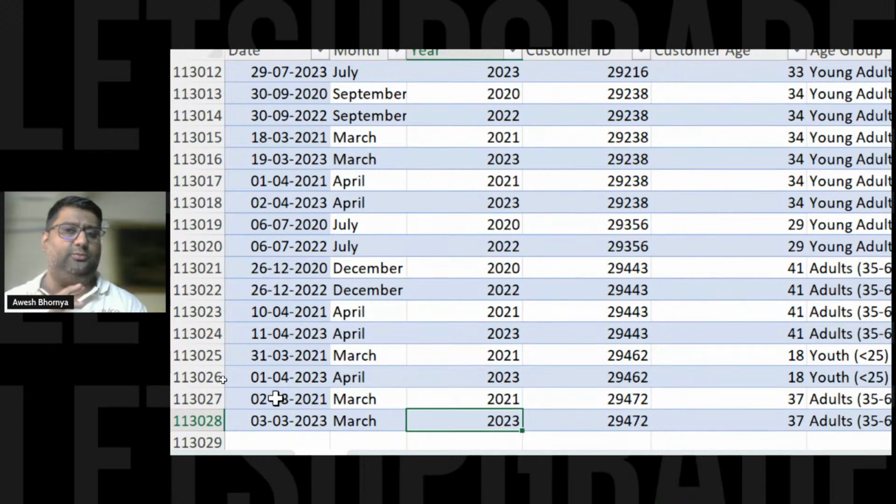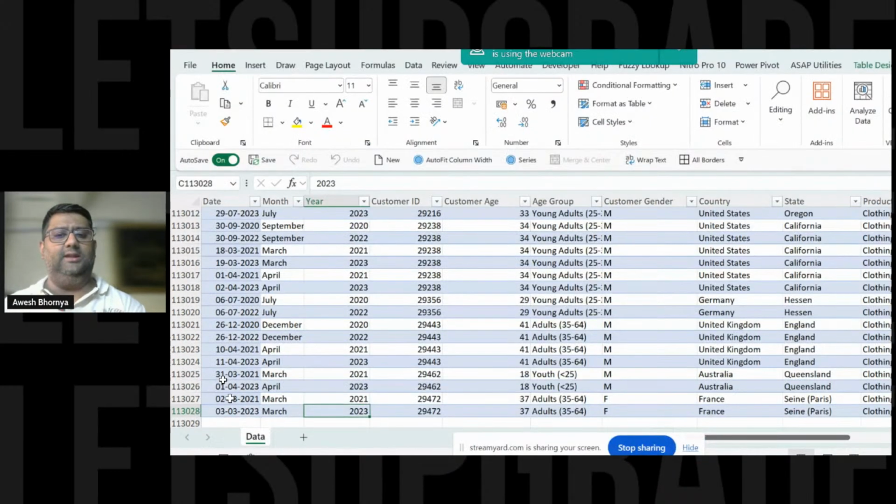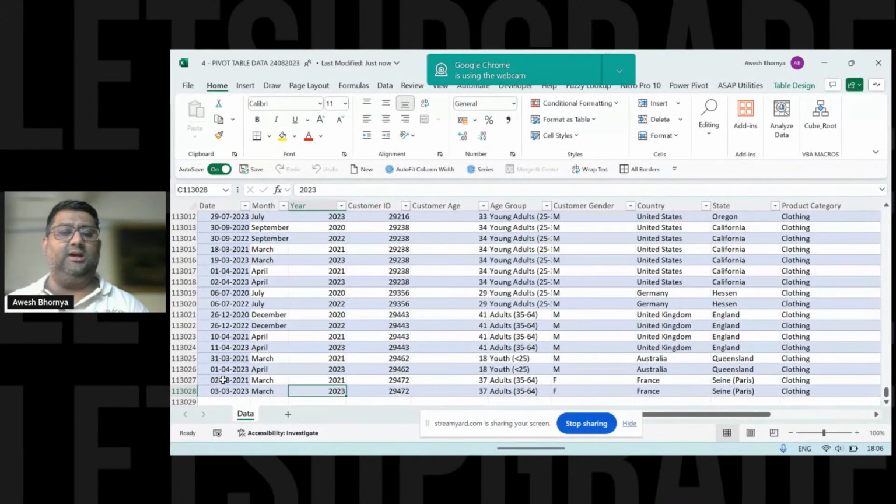Now when we're dealing with so much data, it is important for us to gain experience in analyzing this data quickly. Because let me tell you, when you're in the corporate world, on the job, your boss is not going to give you a lot of time to respond. So your reaction time, your response time needs to be very fast.